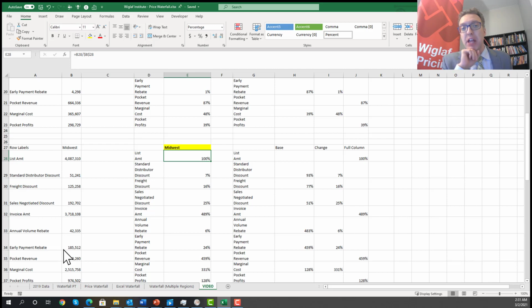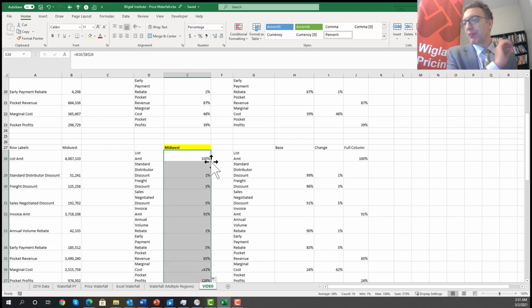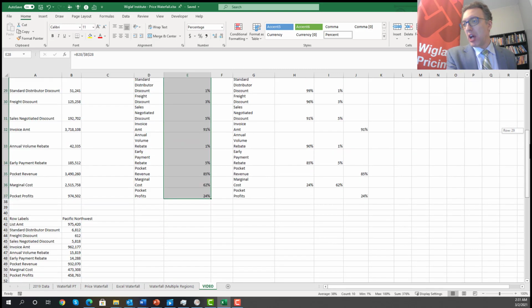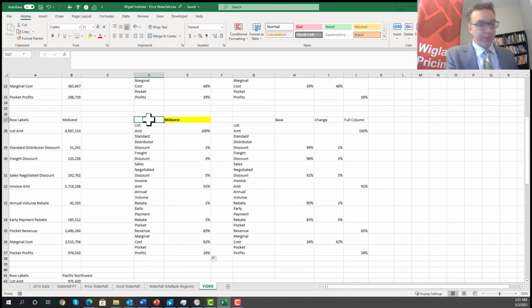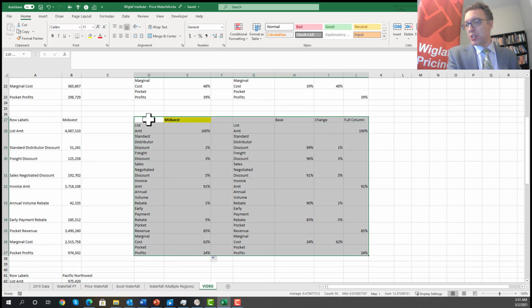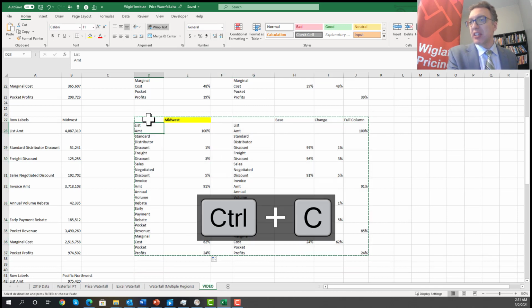Each of your list amounts should be 100% because that's the entire point of putting everything in percentages, to see what percentage of the list price each of the changes is. So go ahead and change that formula for the first one, extend the formula down, and then that will update this data here.